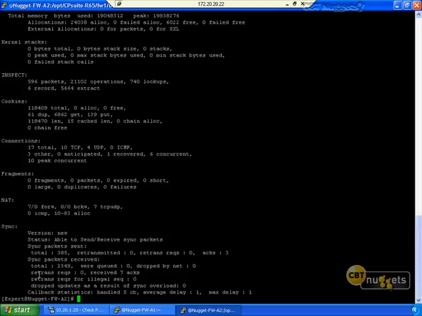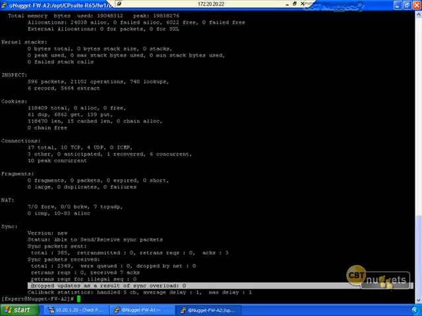But as we can see here, on our retransmission request, this is set to 0, so we're in good shape there. And the other key value is dropped updates as a result of sync overload, and that is set to 0. And that's what you want on a healthy cluster. Now, the key goal here is to make sure that you're not dropping any packets between the cluster members during the synchronization process. And this is where you can use this particular command as well as your cphaprob -a if command to make sure synchronization is working as it should be.